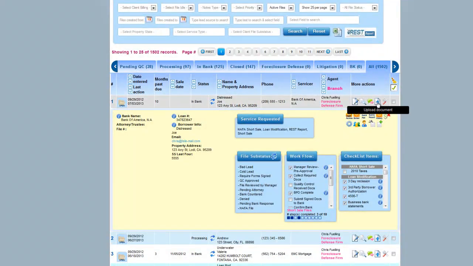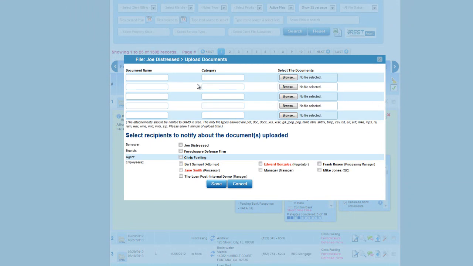Alright, moving forward, you can upload documents here. You can upload up to 5 different documents, 80 megabytes in size. It's very, very generous. Not many systems let you upload such high amount of file size. And it works for all these different types of files: PDF, Word doc, Excel, JPEG, even MP3s for recordings and whatnot, and zip files.